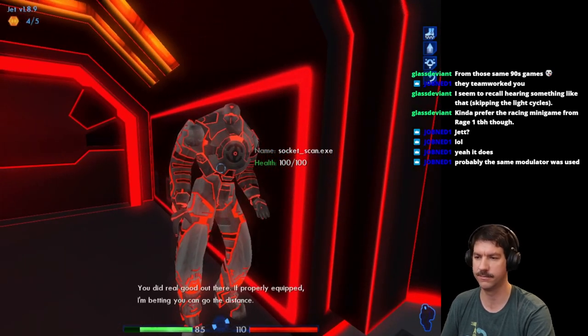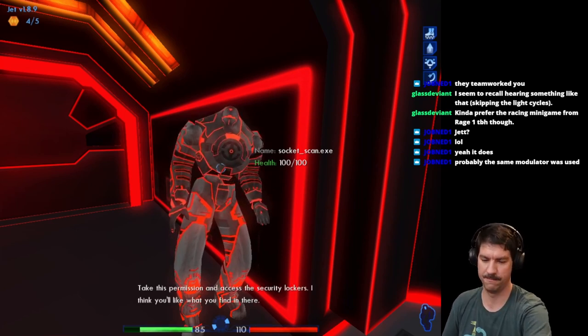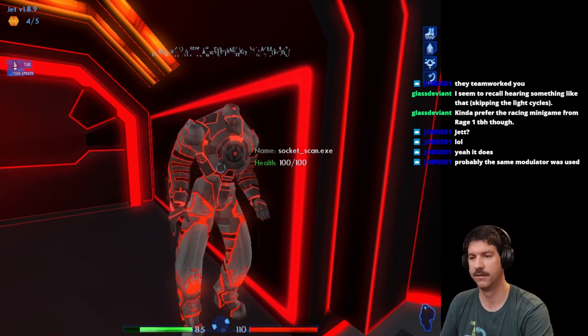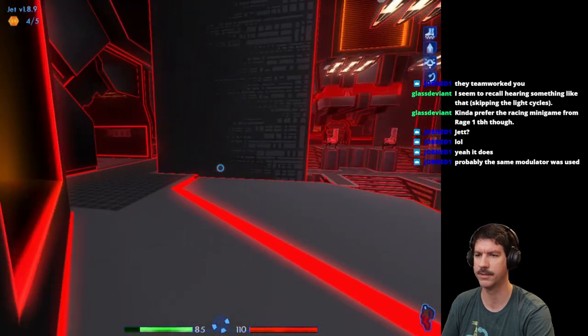Hey, build point. Just one more to get all of them. Socket scan? You're real good out there. But properly equipped, I'm betting you can go the distance. Take this permission and access the security lockers. I think you'll like what you find in there. I've got a lot riding on you, program. Alright. I have received a permission. Find the accessible security locker and retrieve the new.